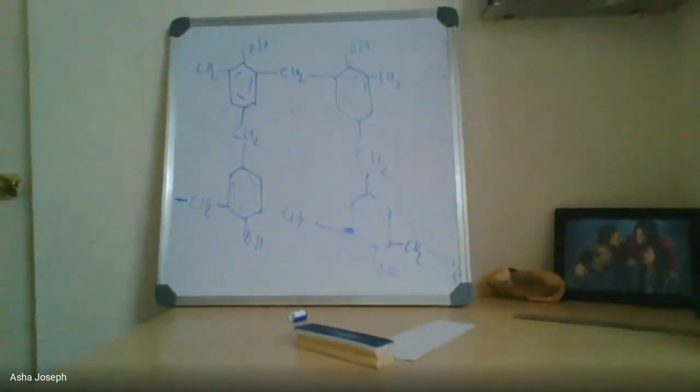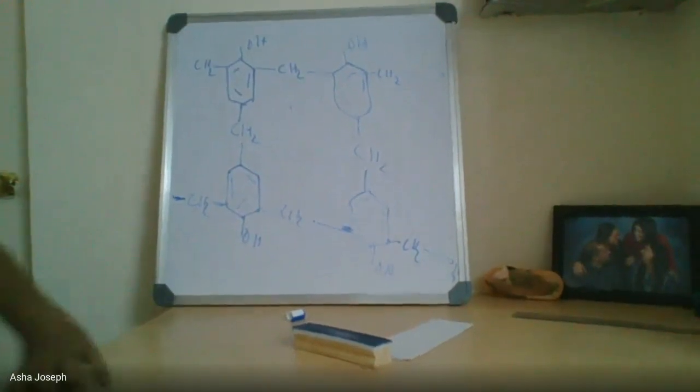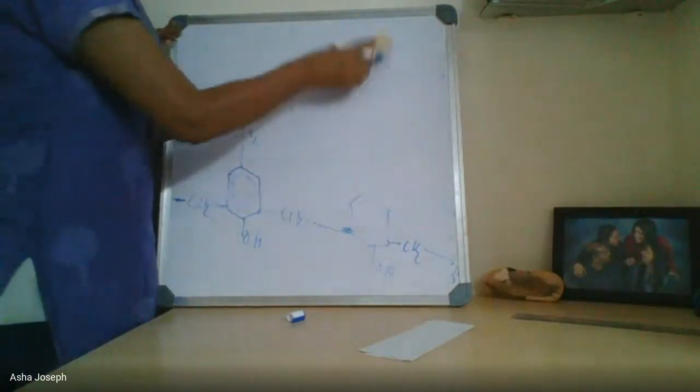Melamine cookware. Unbreakable plates and all, na? They are made up of melamine, isn't it? So melamine formaldehyde polymer. So here also there is an intermediate, like novalac resin intermediate is there, then polymerization. Okay, so melamine resin, melamine polymer. So use is easy only.